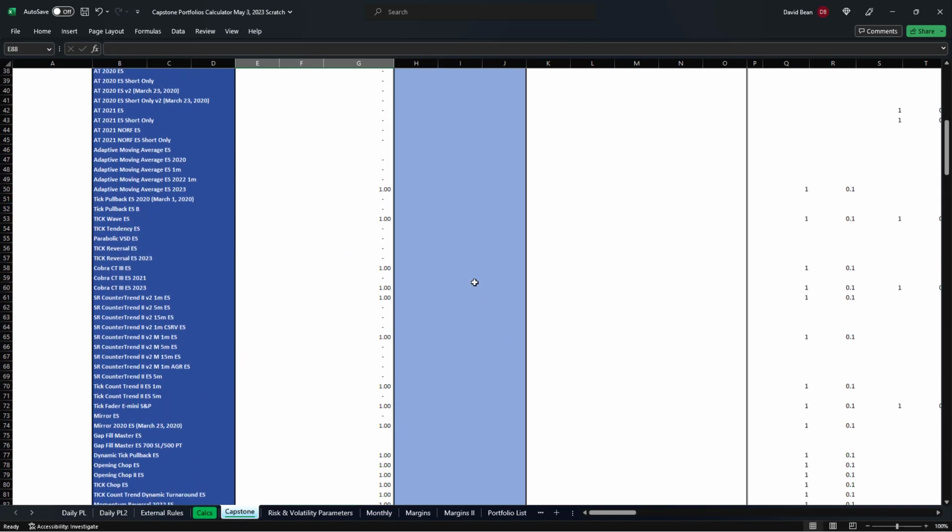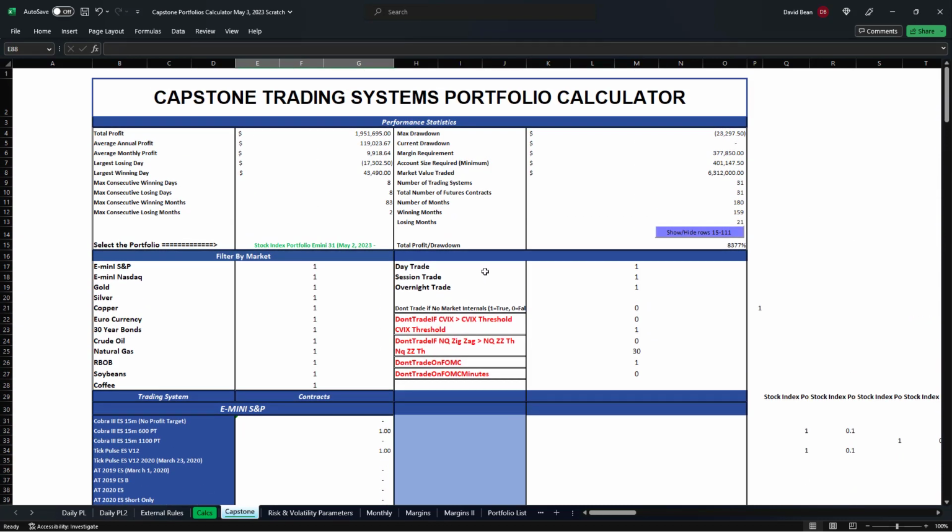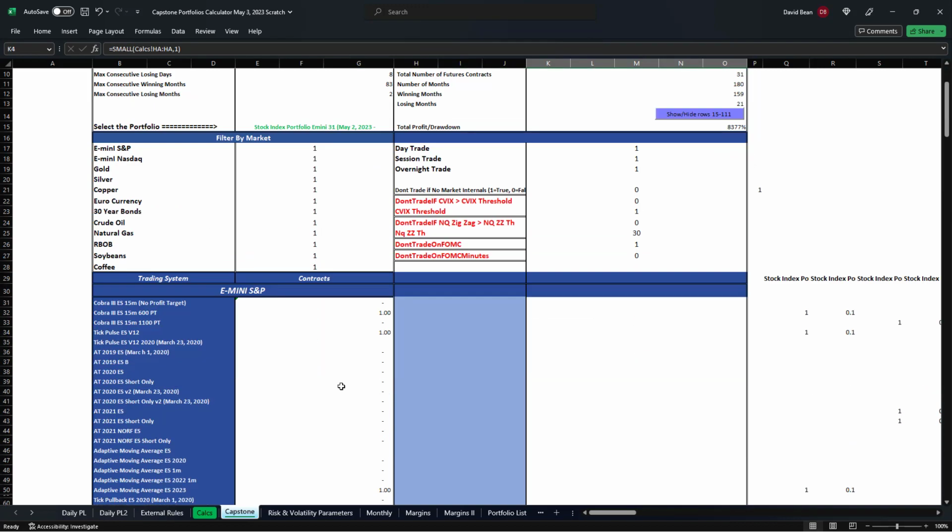And so these are just changes to the S&P. This is what it was, 83.77. Let me take this out and show you what it was with this tick pulse. Now this tick pulse just doesn't trade much since the pandemic, so it's not worth trading right now. So it's 87.45, and then we take that out. We put this in. This is the correct tick pulse. It's 83.77. Not a big difference in drawdown.